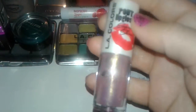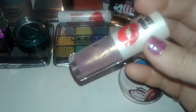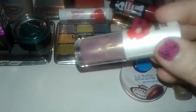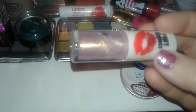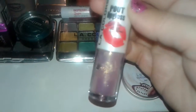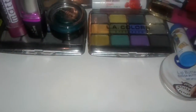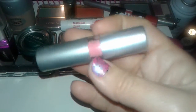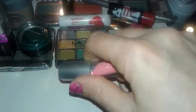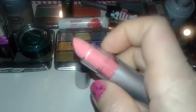I also picked up this really nice LA Colors Palette Lip Gloss — it's a very sheer clear pink and it has gold in the light. I love the packaging and the cute lips on the top. And then I picked up this ELF really bright bubblegum baby pink lipstick.